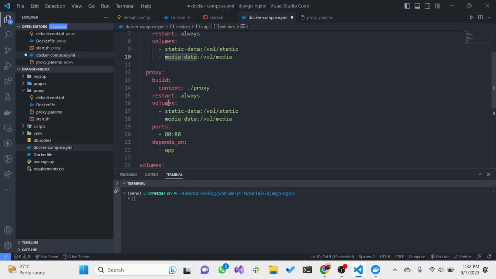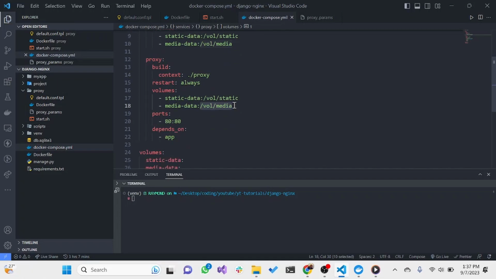Then after that, when you come down here to the proxy, now our static data volume has static files, right? Because remember, we did not move them, we just mapped them from this directory to the static data volume. So this has our static files. So we are going to map the static files that are available inside this static data volume to /vol/static of our Nginx container. We're going to do the same thing for the media data. The media files that are available in this volume will be mapped to /vol/media of the Nginx container, right? So basically that's it for our docker compose.